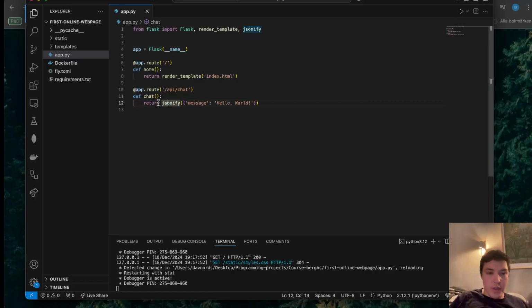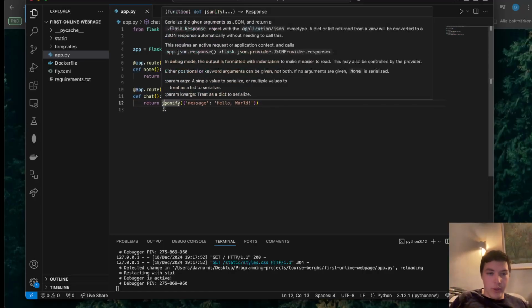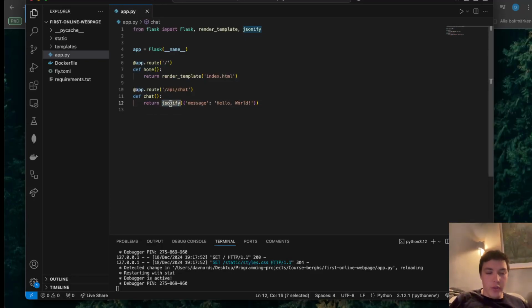So it will return this to the browser from our server in JSON format, which you learned about in the first lab, where you have a key. The key is message, and the value is hello world. So you could have a bunch of keys and a bunch of values, and we'll see that later.